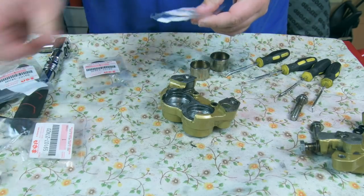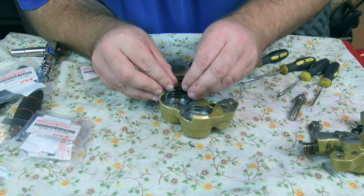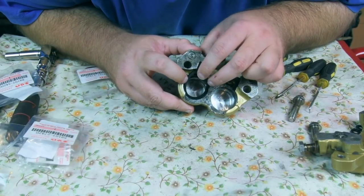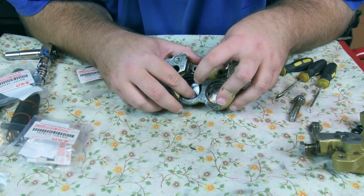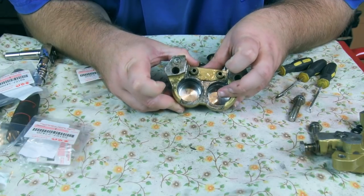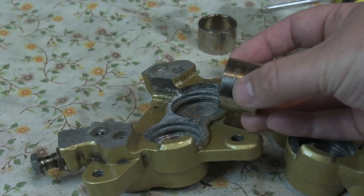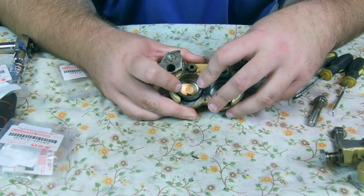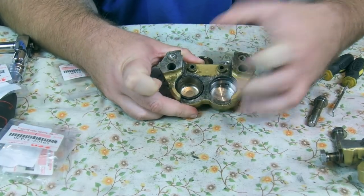One more seal. Which one should we go for? Let's do this one. So I squeeze it in. It's always trying to start the first bit, really. There we go. Pop that in. There we go. Sorted. Now I've got the piston. This one's got a few marks on the edge, which I think the original dust seals could have been grabbing on, but I'm not sure. But we're going to put it in. We're going to be as gentle as possible. There we go. That was done.